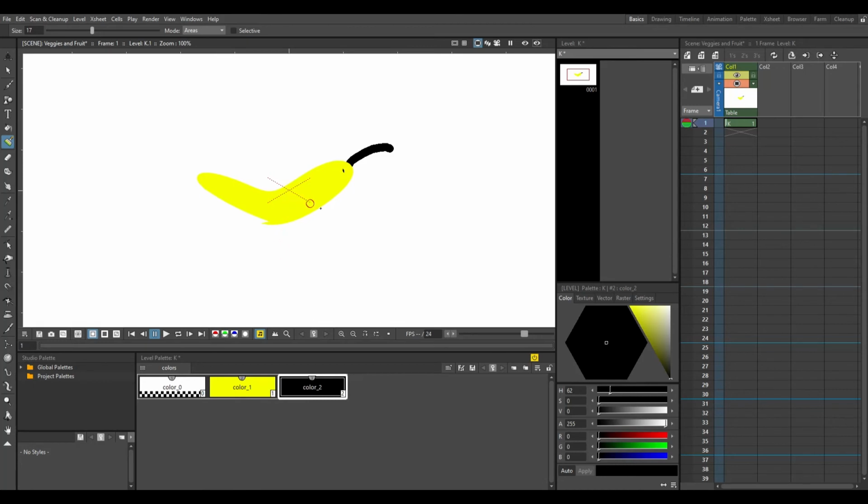Next to the bottom, draw a tiny line. Okay, next to the bottom. Next to the bottom, draw a tiny line. Okay, this is your last one. On the very left of the boomerang. On the very left of the boomerang. Draw a line.